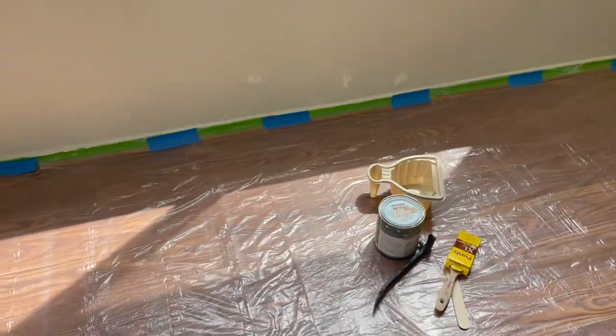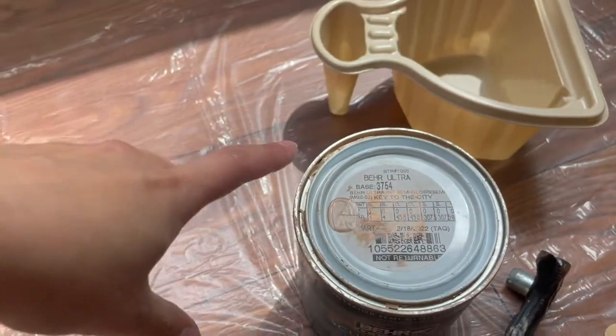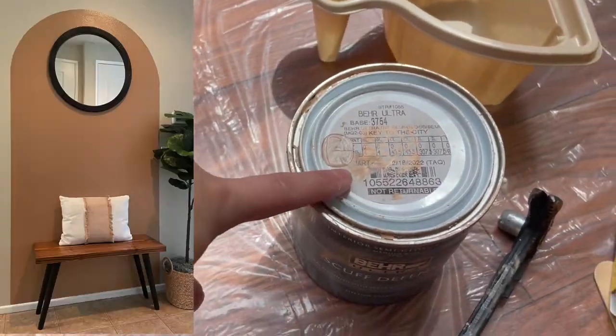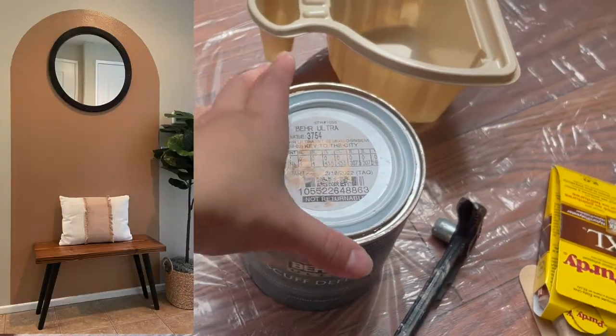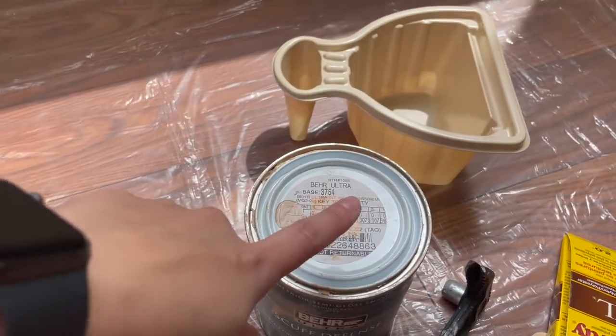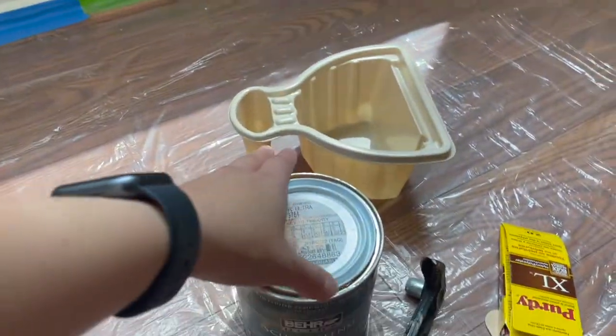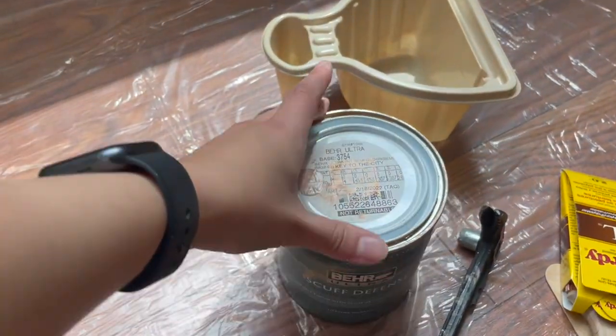Oh, and by the way, the paint that I'm going to be using for the wall is this one by Behr, Key to the City, which is the same one I used in our entryway to create that arch. So I'm going to go in and cut the edges and then go in with a roller, and hopefully what I have is going to be enough.